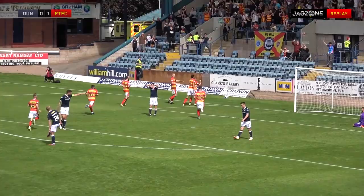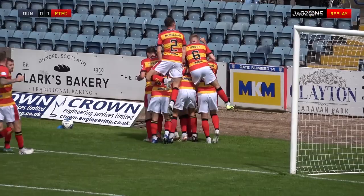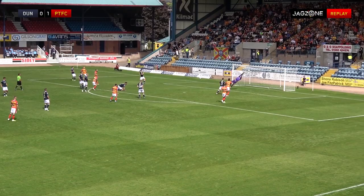The ball is into the net and Thistle have their first goal of the season. Aidan Fitzpatrick has scored his first goal back as a Jag — he had a goal last game against Montrose, now gets his first league goal back. Great little bit of interplay at the edge of the box. Gets a little bit of luck with the finish but it was well deserved. Yeah, as you say the interplay was absolutely terrific — three or four one-touch passes that got Aidan the confidence from that.